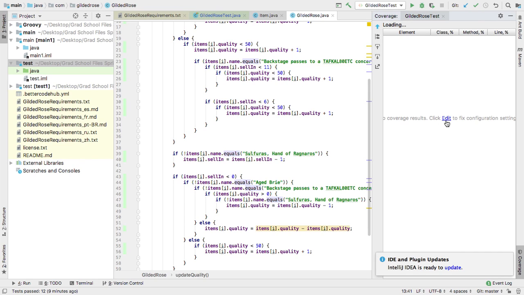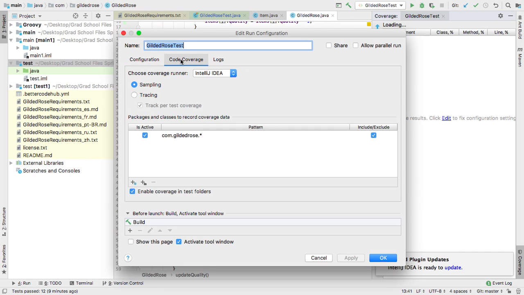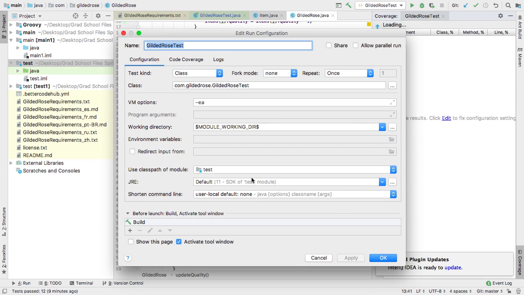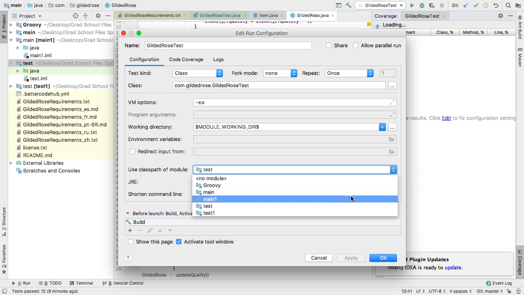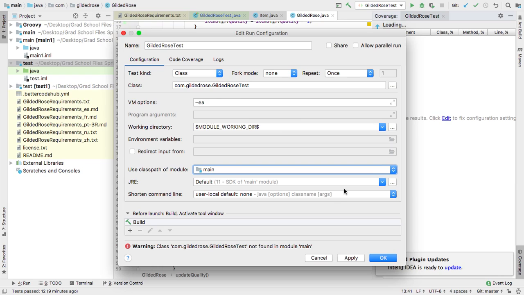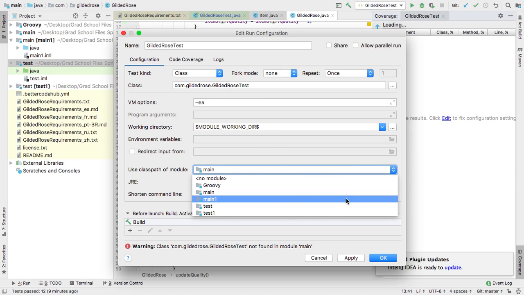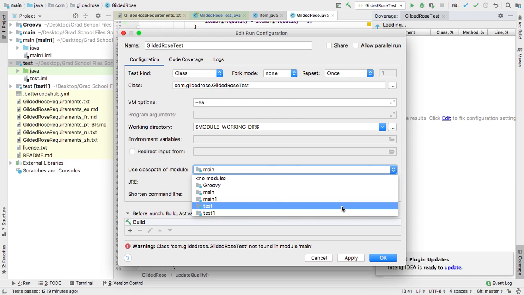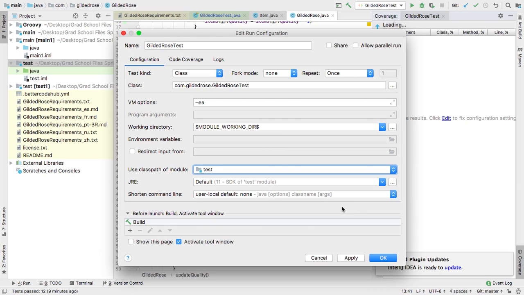Can we try to fix the configuration again? Let's see. I'm just going to look up a tutorial real quick. If you click on test, I'm going to mute myself. Okay. I'm sorry, what was that? I'm trying to compare on my screen. I can find that. Just a second.